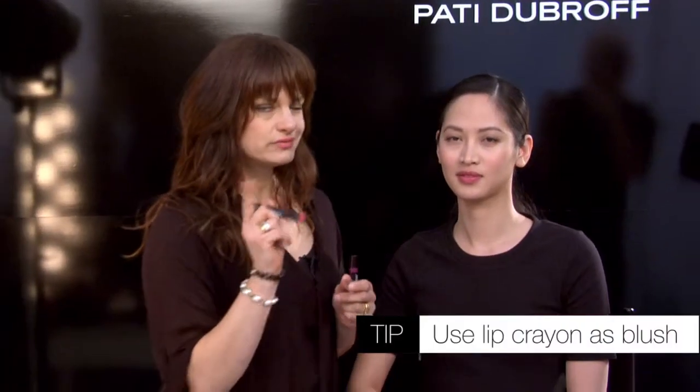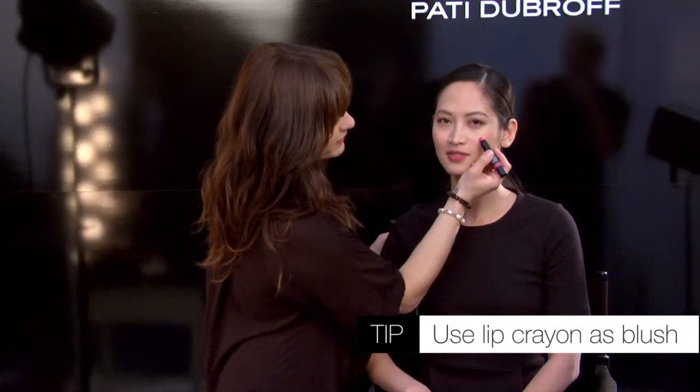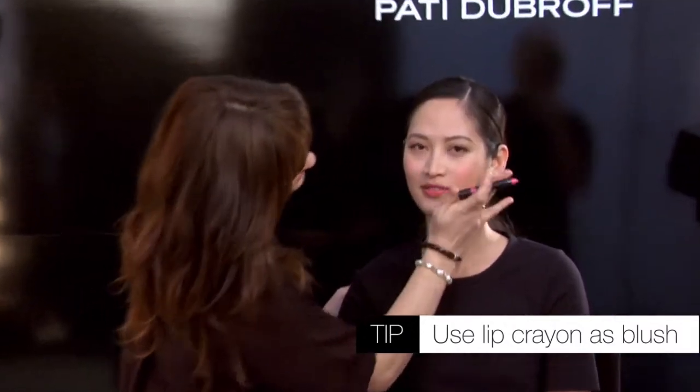All of the colors are super wearable, totally interchangeable, and work on everyone's lip color. I love that they're moisturizing — if you're in a pinch and you don't have any blush and this is all you have in your bag and you want a little color, you can do that too. This is the kind of face that lets you do everything in your life and look a little more polished, like a better version of yourself. Enjoy — pretty, glowy, hydrated.